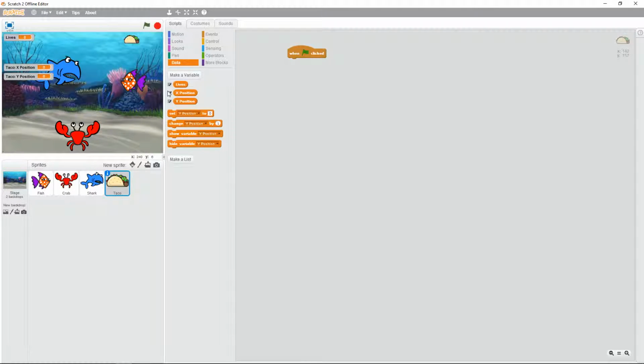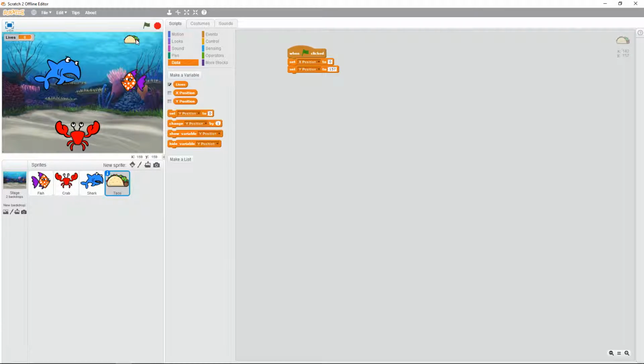Now you should be looking at this thinking, hang on a second, this is exactly what we did for the shark. And do you know what? It is going to be pretty much the same stuff as what we did for the shark. The only difference is when we set the y position on this one, the y position is going to be at 157, because this is where we want it to be, the height. So we're going to set x position, and we've got the y. So y is going to be 157 because we want it at this height. It's going to appear at this height, it's going to fall from this height.